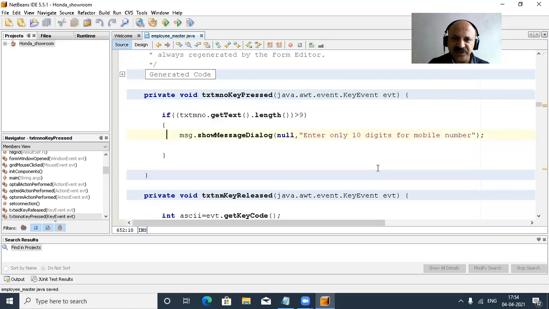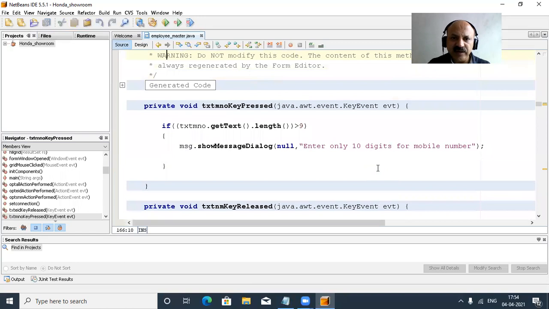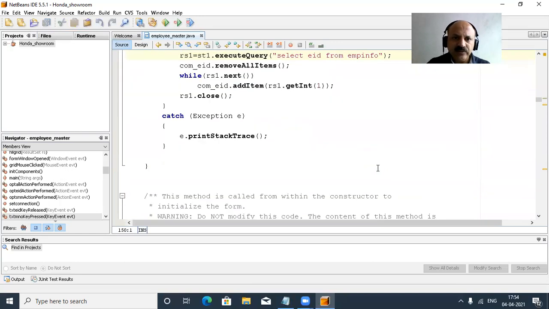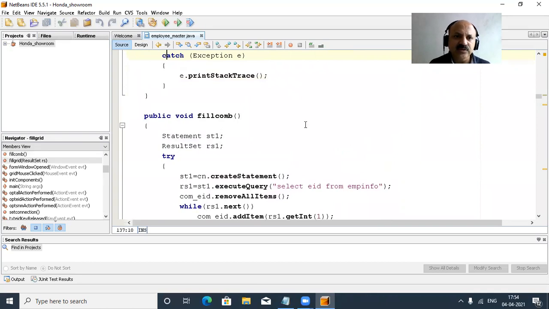Let us check. I copy it from our previous key release event. Where is it? Here it is not.